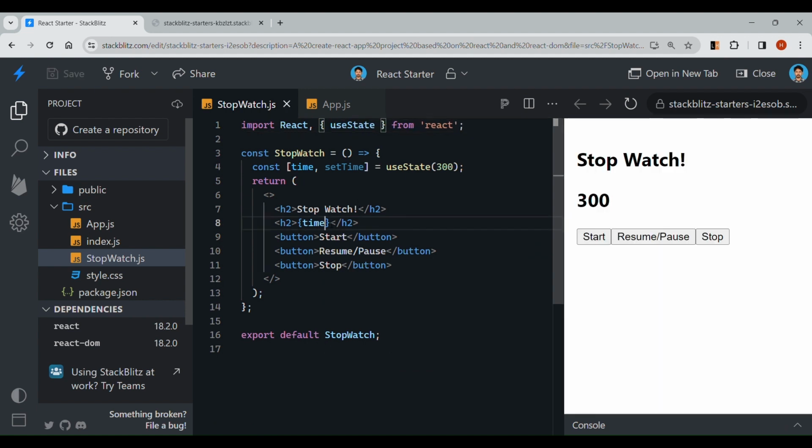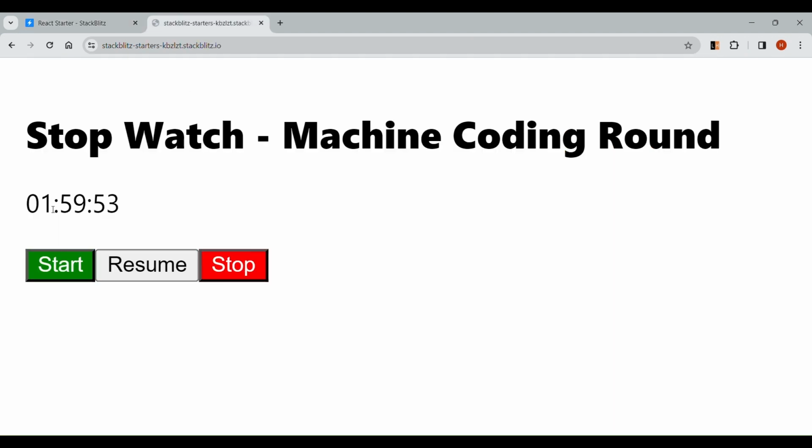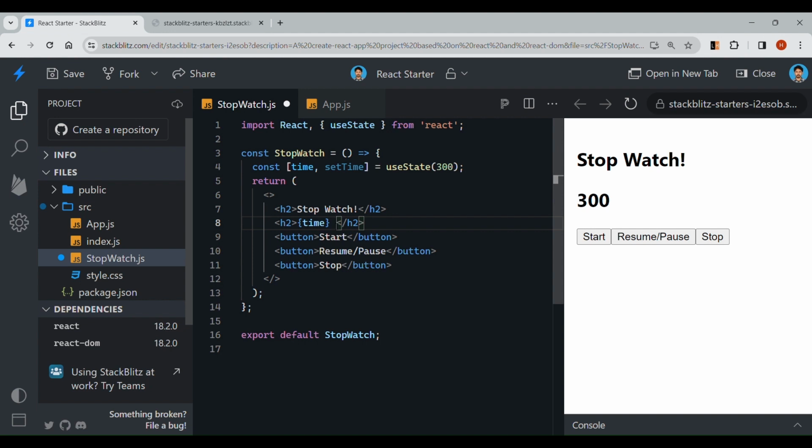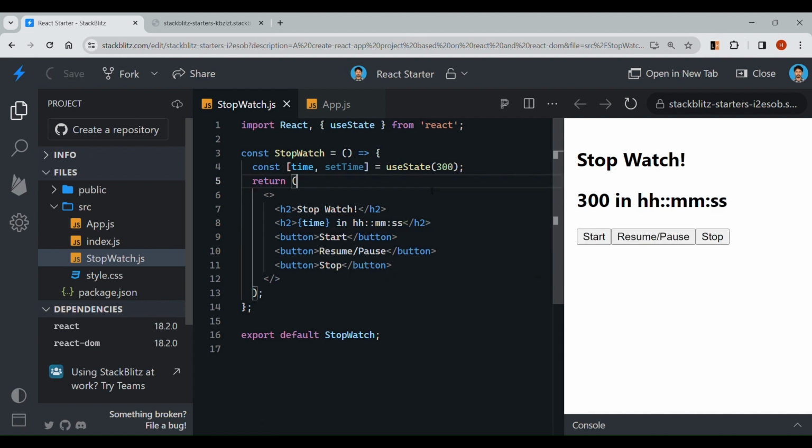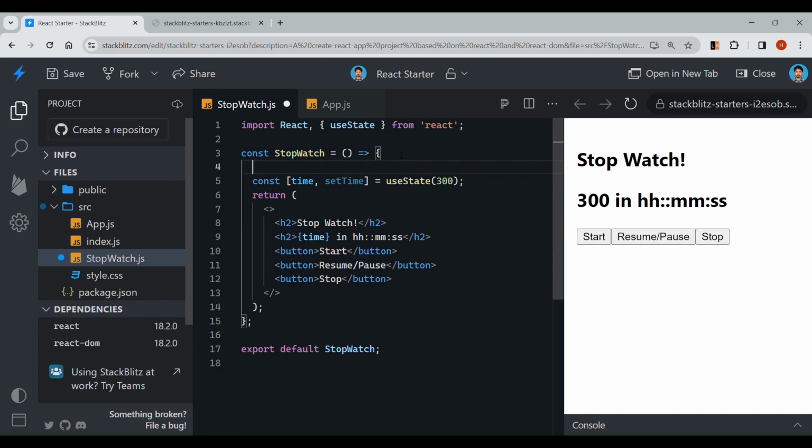Okay, now we're getting the timer, and when we see here, it is giving hours, minutes, and seconds, right? So currently we have it in just seconds. So let's just say that we need to create it in this format. And also this resume or pause, it basically depends on.